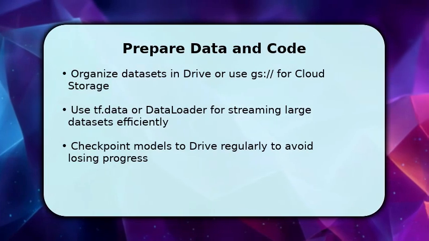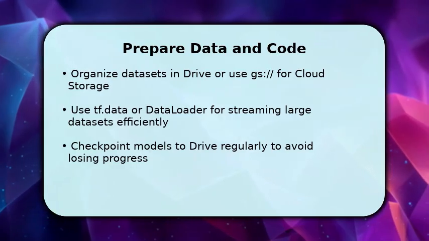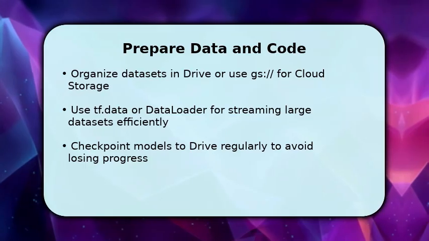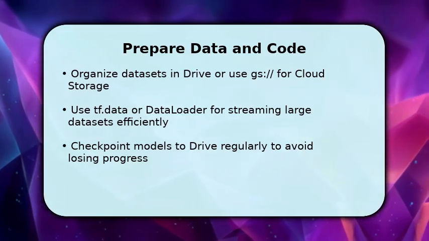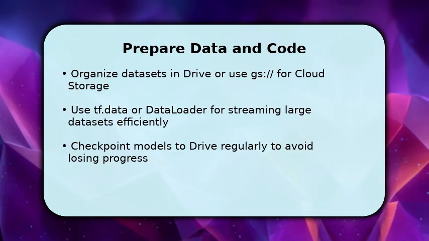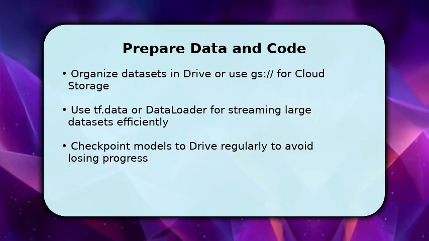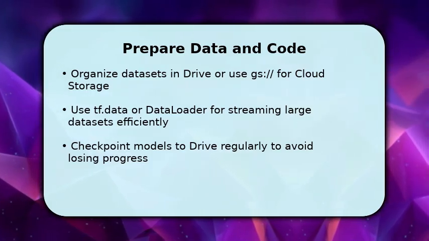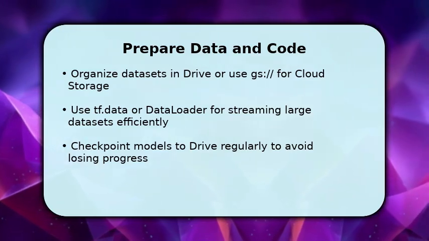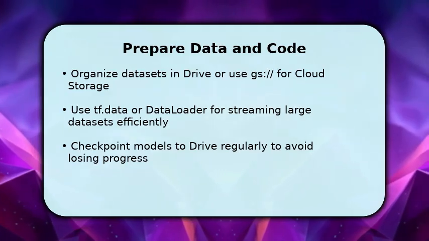You'll now structure data and convert it into efficient input pipelines so training runs smoothly. Once your dataset is accessible, preprocess and cache or shard it. This reduces I/O bottlenecks. Use tf.data or PyTorch DataLoader with batching, prefetch, and parallel reads to maximize throughput. Also script periodic checkpoints to drive or cloud storage. That way, if a runtime disconnects, you can resume. Finally, profile a small epoch to validate performance before scaling up to full runs.